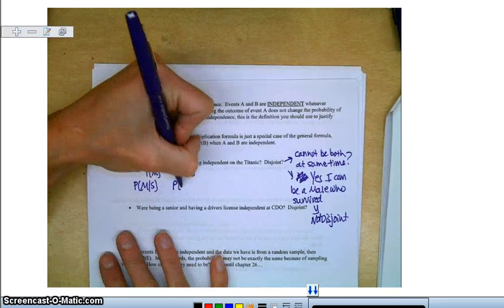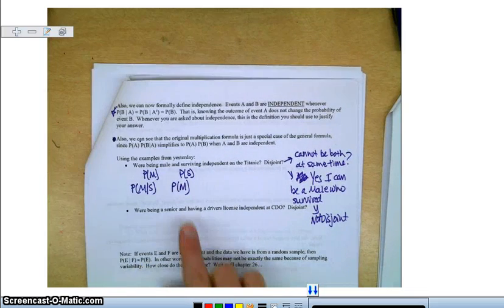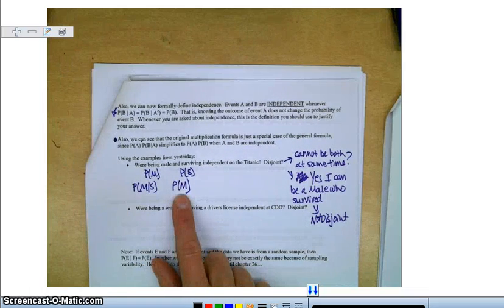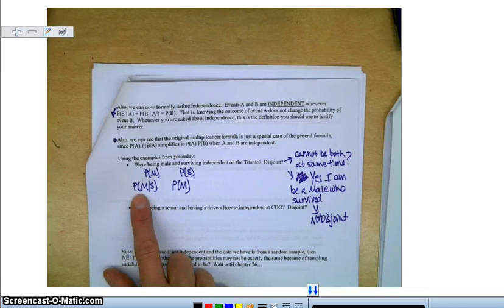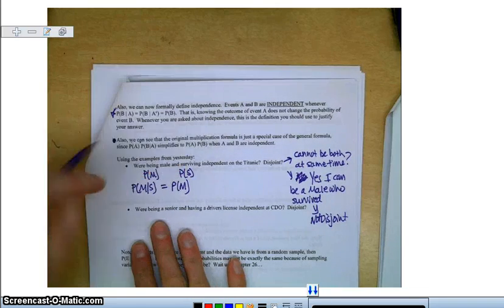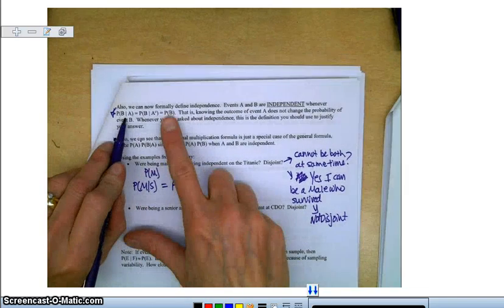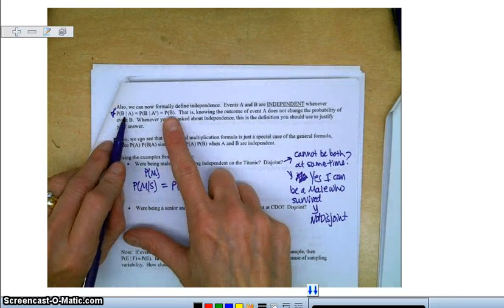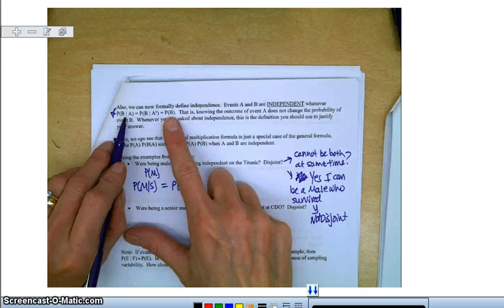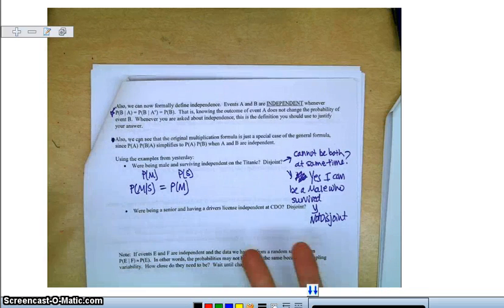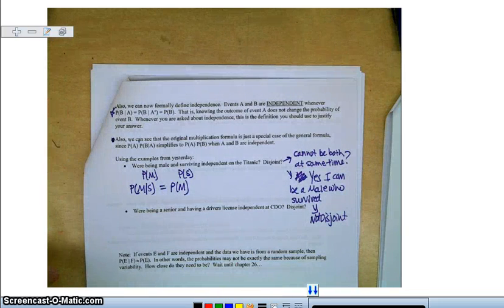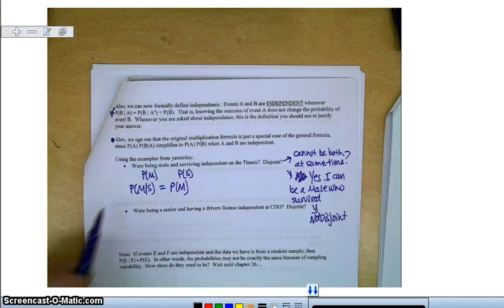Event B would be the one we were trying to find. So if we just found the probability of that one event by itself, and the probability that they're a male given they survived, if those two are equal, that's really what this is saying up here. I'm actually just choosing two parts of it, because if I can just show two parts are not the same, then I can show that they're not independent. Otherwise, if these two are the same, then I have to check the third thing up here.